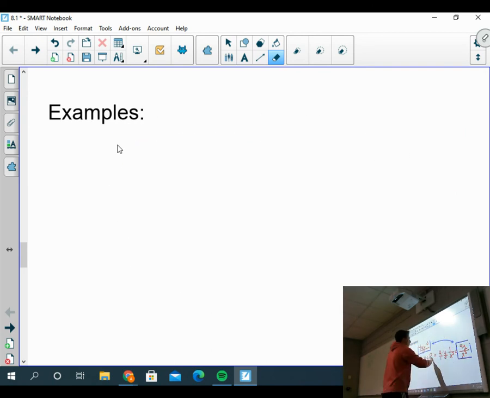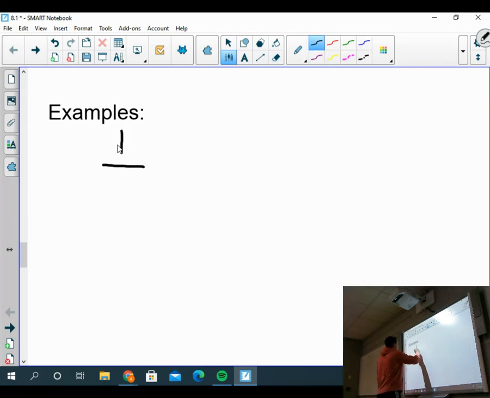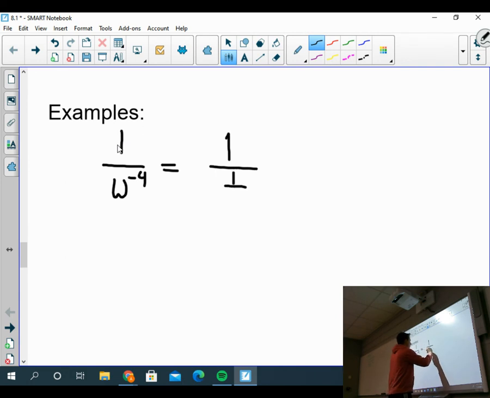Maybe another example will help illustrate this principle better. Let's say I had 1 over w to the negative fourth, and I want to simplify this. Well, what do I need to do? Really I only have the 1 and I have the w to the negative fourth, and I can't simplify the 1 any further. But I can simplify negative exponents, and so I follow my rule, and I take my negative exponent, and I rewrite it as a positive exponent in the denominator of a fraction with 1 on top. And now I look at this, and while I have gotten rid of the negative exponent, it does look somewhat messy. So I want to clean this up a bit.